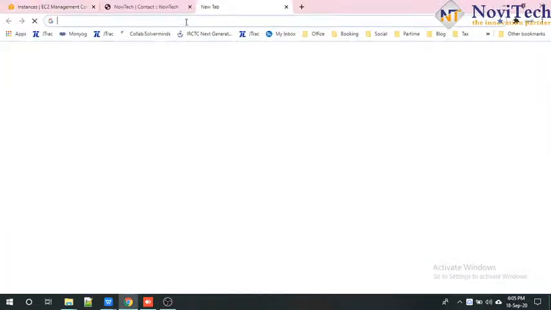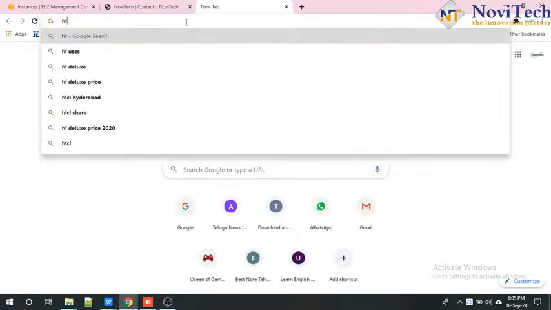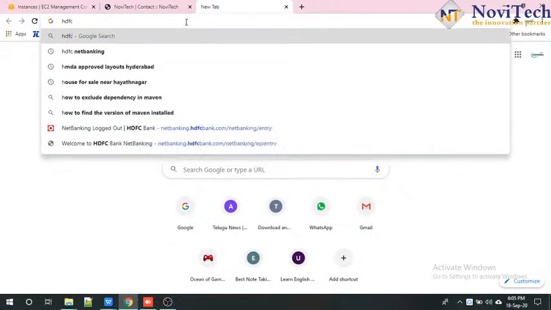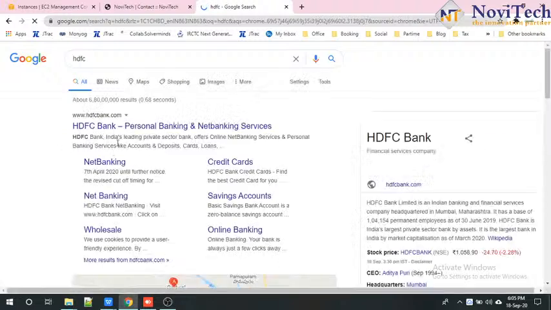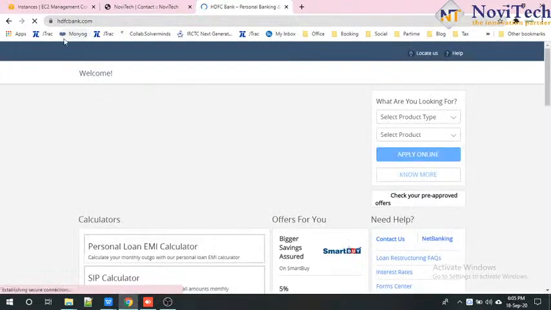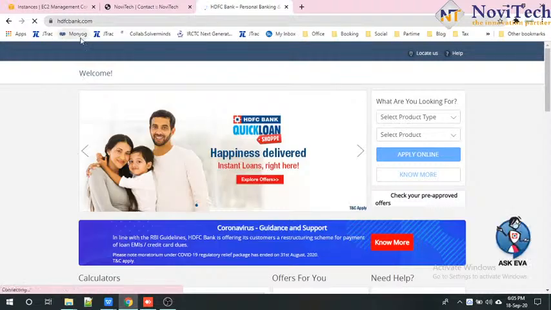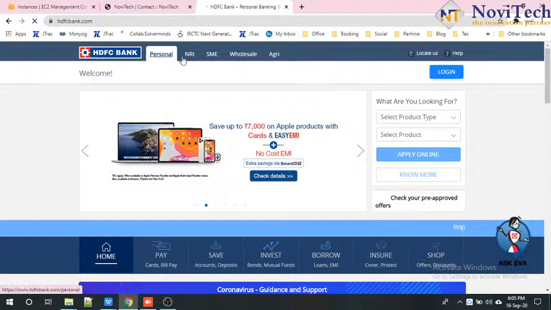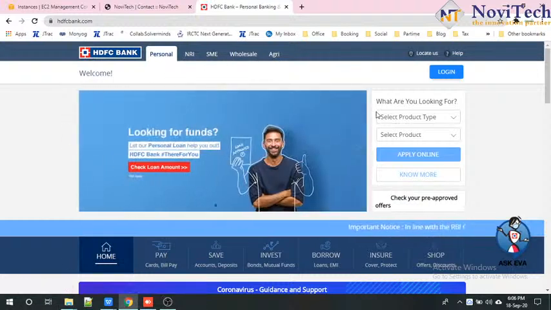Let us say let me open HDFC. Any one of the clients you can take. This is the HDFC banking site. For example, they have so many applications. When you hit hdfcbank.com on the internet, we have the NRI, SME, wholesale, agriculture, welcome page.